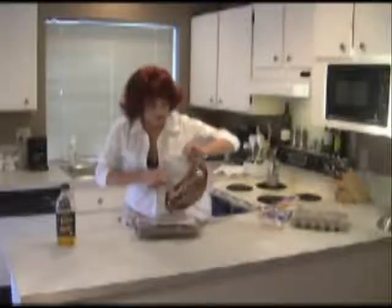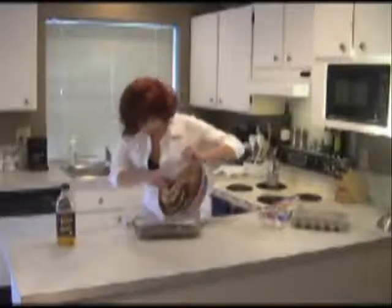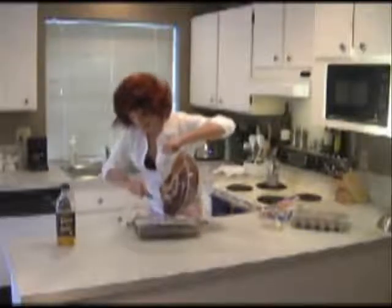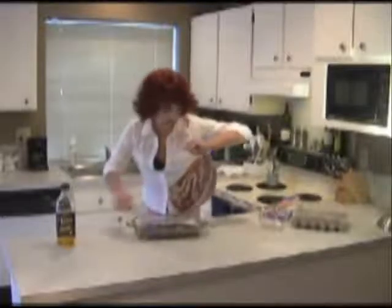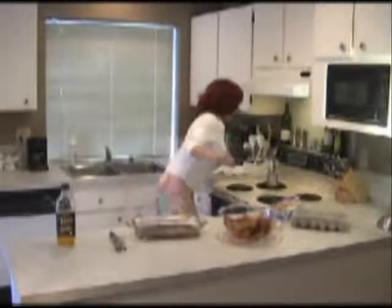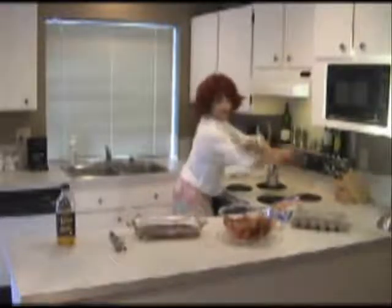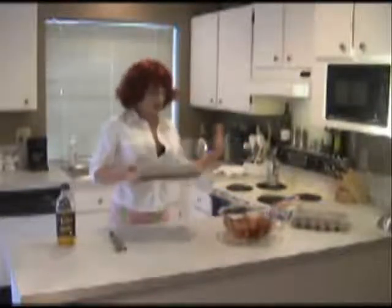Now, distribution is important. Like my good friend Vinny always says, distribute correctly and it will turn out fine. Once you've got it smoothly layered through your pan so that the heat distributes evenly, we're going to put it in the oven to bake. So we make sure we preheat — which I didn't do today. Preheat your oven and we're going to put the cake batter into the oven to cook. It'll be heavenly.